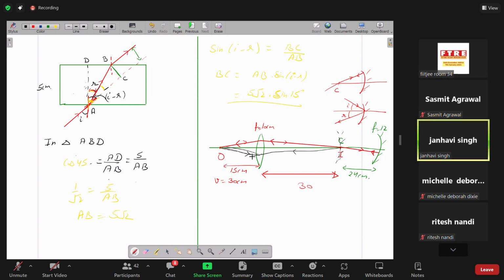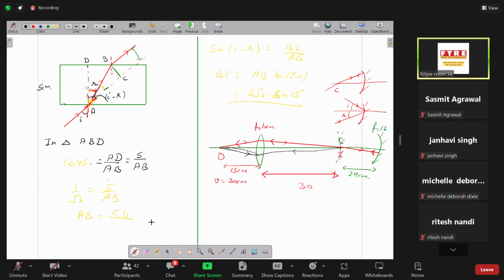Ma'am, suppose the answer was to be 30 centimeters, so it will come and hit the mirror and then go back through that black line. Yeah, it will go back through this black line to the O position. That's why the image is formed at O only. Because actually there is not a single ray starting from the object and making the image. We know that there are many thousands of rays falling on the mirror surface, and after reflecting from the mirror they will form the final image.